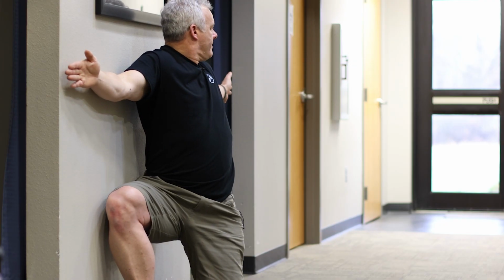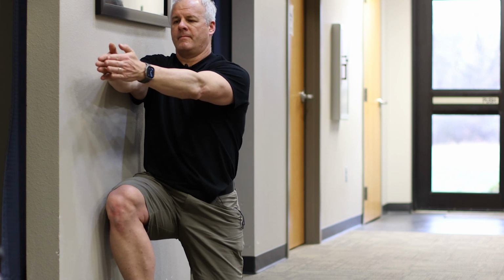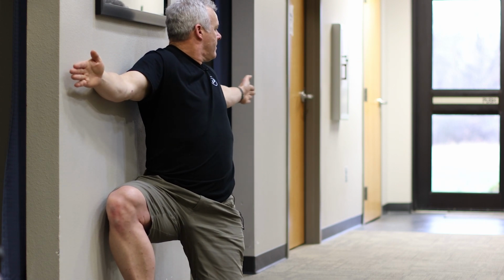Like I said, if you feel that restriction, go ahead and go to the restriction, but don't go into the pain. And as you do this more, you're going to open up that range of motion in that thoracic spine so that you can ultimately get that full rotation. That's going to open up more movement in your shoulder. It's going to help stabilize your lower back as well. So you're going to help get rid of some of that low back pain, some of that potential shoulder pain that you're having, and even some of that cervical pain from sitting at that desk or sitting in a fixed posture all day long.